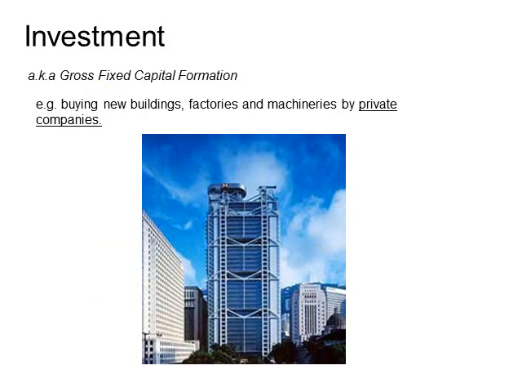Now, the private sector, the private companies, when they spend, what do they spend on? They could be spending on buying new buildings, investing in new factories and machineries. This is known as investment. Many professional journals and economic books will tell you that this is also known as gross fixed capital formation, but the meaning is the same, it's investment. So it's when companies invest, spending to enlarge their production, such as building new factories and machineries. So this is tabulated here. You can see so far that every component records the spending made by different sectors. Spending made by private companies is categorized under investment and totaled up here.